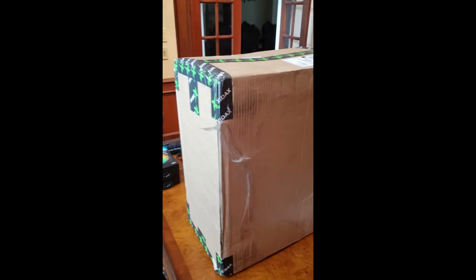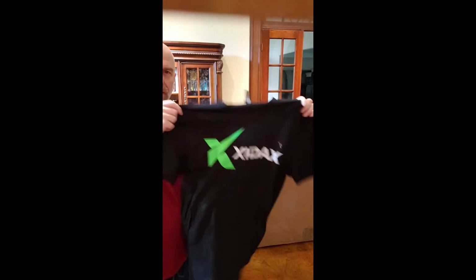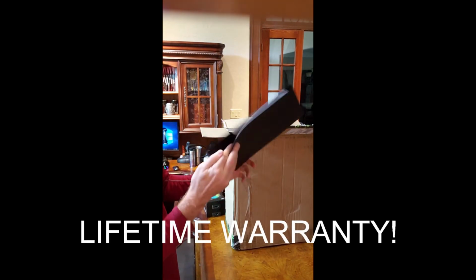The computer came packaged in an outer box with some nice styrofoam packing inside and just a little bit of tape damage that you'd expect in shipment on the outside. Otherwise, it was in good condition. Included in the outer box, of course, is the obligatory marketing t-shirt, the accessory bag right there, and a folder containing your warranty and the specifications of the machine.